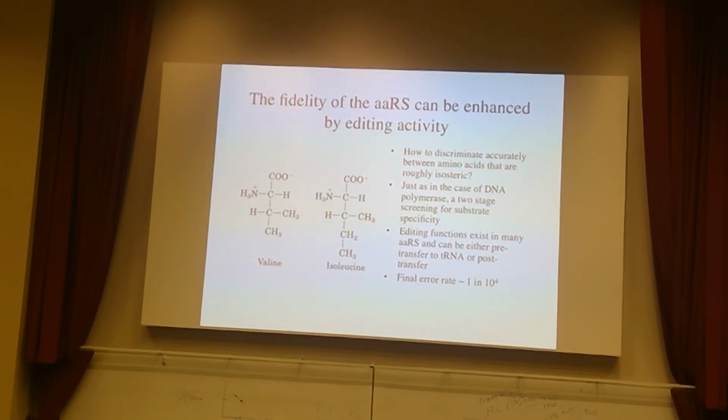How does it get it right? We've talked about this before. In some cases, different substrates have a lot of structural similarity. Here is valine. Here is isoleucine. They have a lot of common features. What's the difference? One methyl group. It's asking a lot of an enzyme to grab this guy every time and not be kind of sloppy and grab this one from time to time.